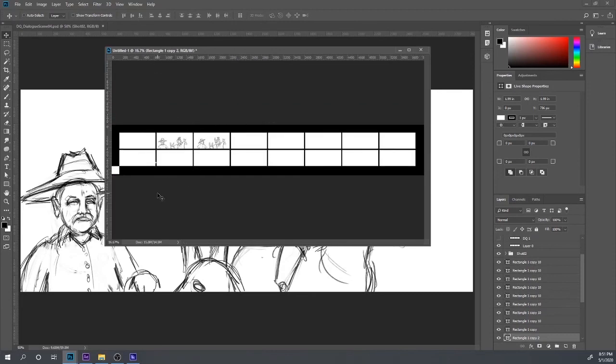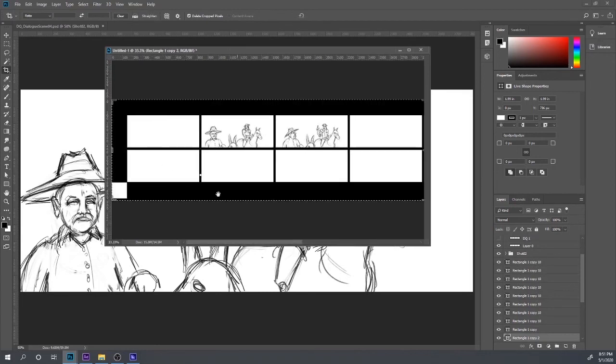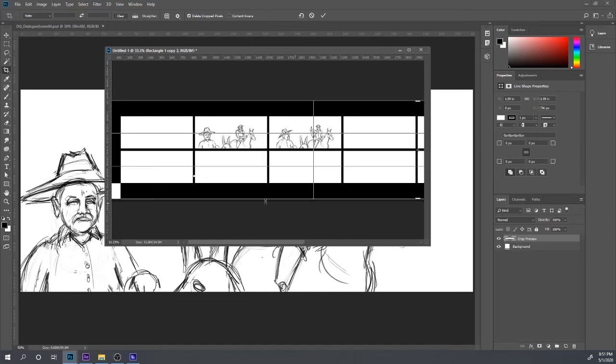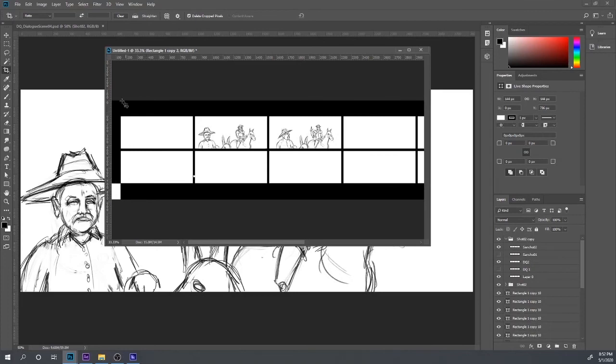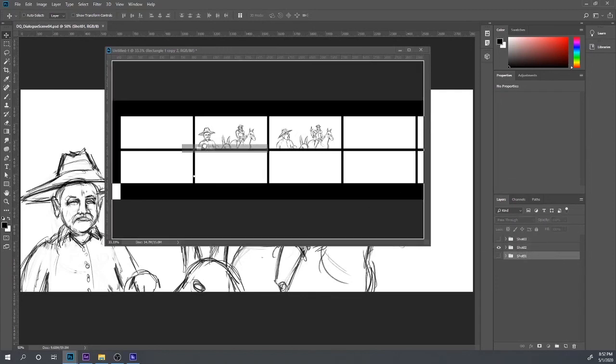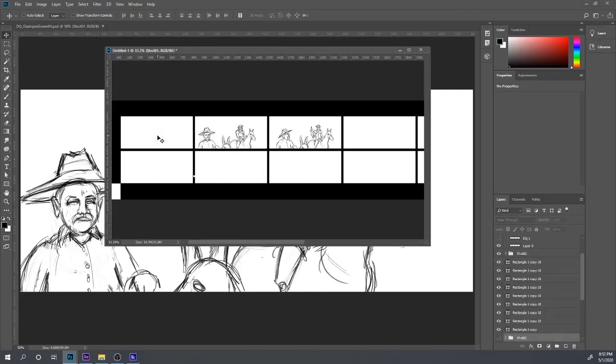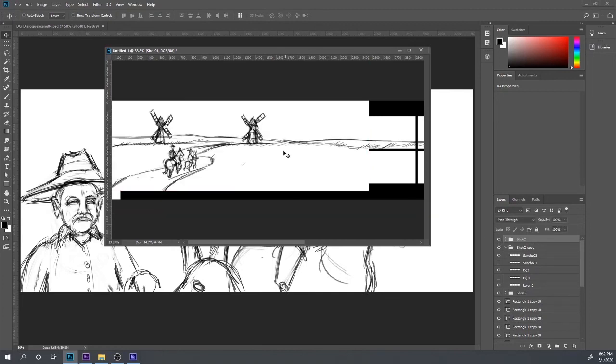This guy is huge. But if I crop this to a certain size, let's just zoom in here, maybe a little bit more. If I crop this to a certain size, I can arrange it to be that size, and then just have this be the correct size. And all that's really left here is for me to just fill in the little blanks. So, with this, for example, let's go in and just throw in my shot 1. Shot 1 goes in where? Right, let's just put that on the very top here. Turn that on. Yeah, that one is huge.